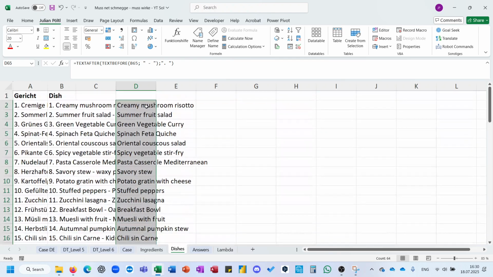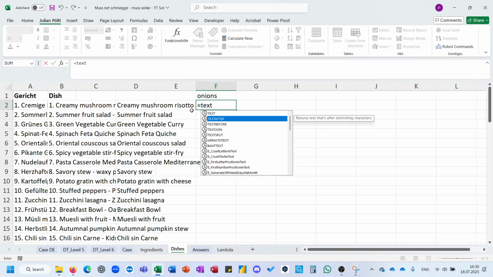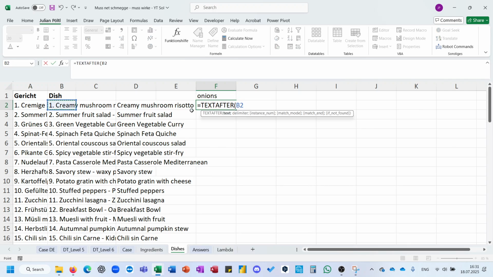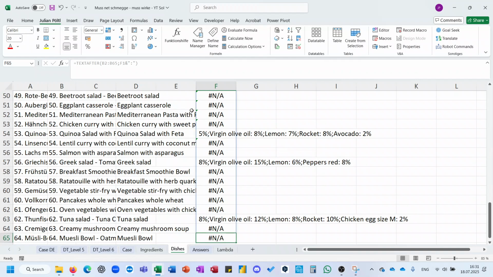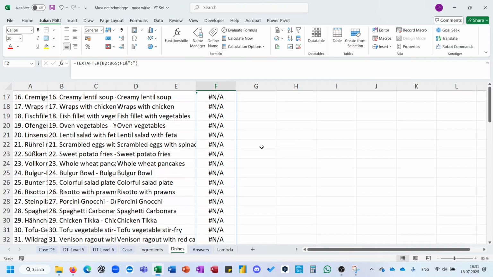So, text after onions and double point. Is this all?